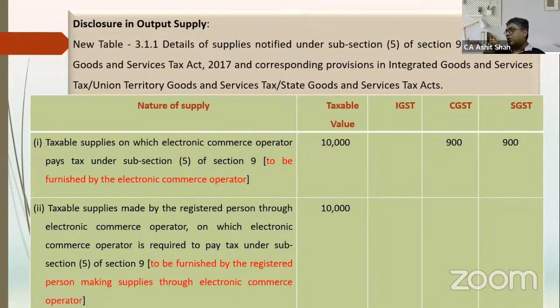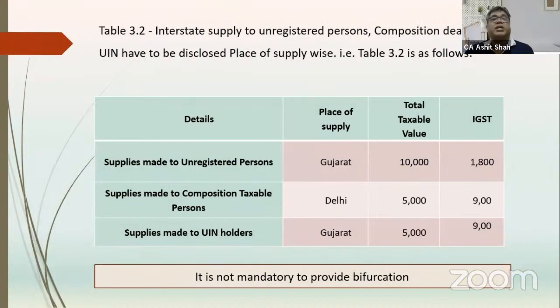So now what will happen? The turnover will be matched with that e-commerce operator. They will try to match it up. I know it becomes very difficult to match because there may be lakhs and lakhs of dealers associated with e-commerce operators, and the e-commerce operators are, say, a few thousands in number. So it becomes very difficult to cross-match it, but at least some data will be generated, and on the basis of that, through AI, they can catch hold of the persons who are not paying the tax. So this is just for the e-commerce operator. The details have to be submitted.